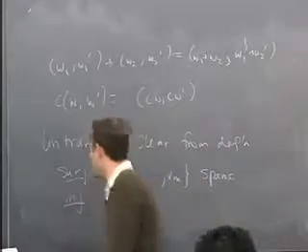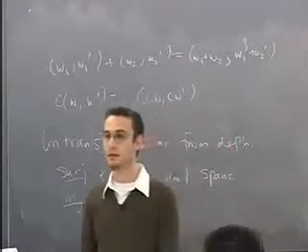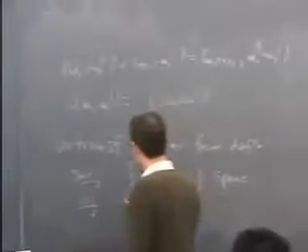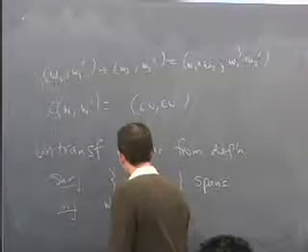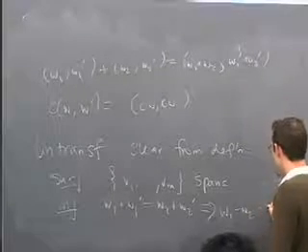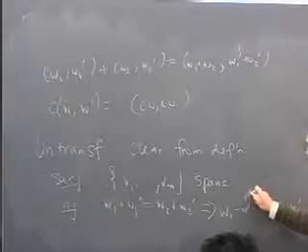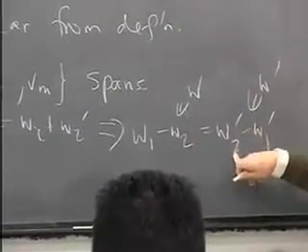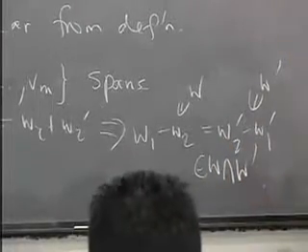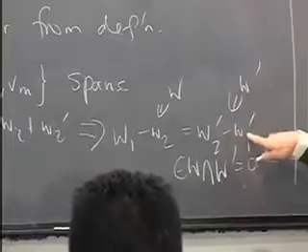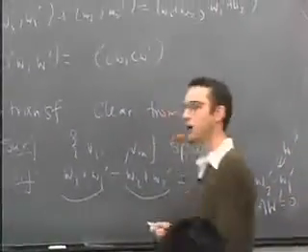And then finally, injectivity, where does that come from? Linear independence, exactly. In fact, we've already shown the critical thing about linear independence, which is specifically that the intersection of W and W prime is 0. Because suppose I have W1 plus W1 prime equaling W2 plus W2 prime. Well, this implies that W1 minus W2 is equal to W2 prime minus W1 prime. This thing is in W. This thing is in W prime. So whatever this common vector is, it's in the intersection of W and W prime, which is 0. But if this thing is 0 and this thing is 0, that implies that W1 equals W2 and W2 prime equals W1 prime. So the way we wrote these things as sums to start with was unique.